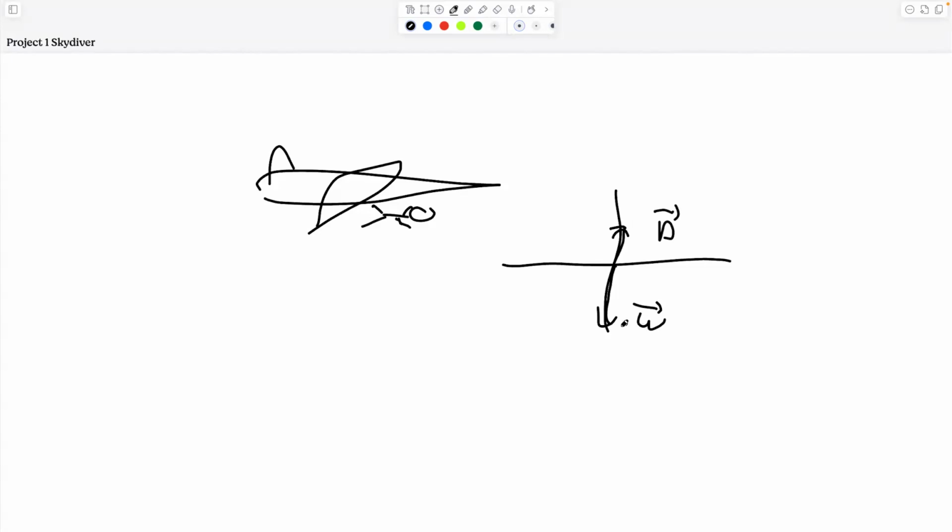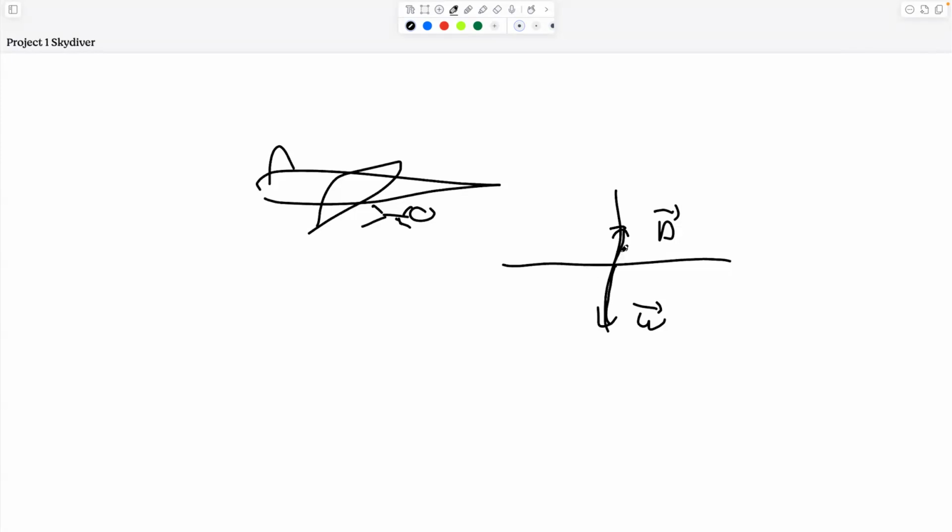Now, in your project, you're going to need to draw a free body diagram. You don't have to make it professional looking. What I've drawn here is perfectly fine. You can just hand draw this and insert it into your paper. If we were actually going to publish a paper, then you would make this free body diagram professional looking. Don't worry about it here. Something hand drawn is fine. But make sure you include a free body diagram. Make sure you explain the physics that I'm about to explain for how we get the differential equation. That's where you're going to start.